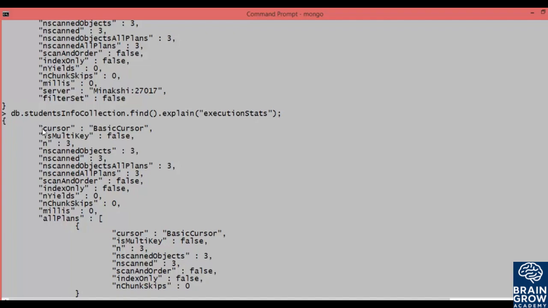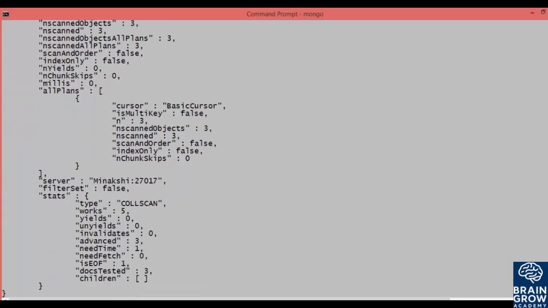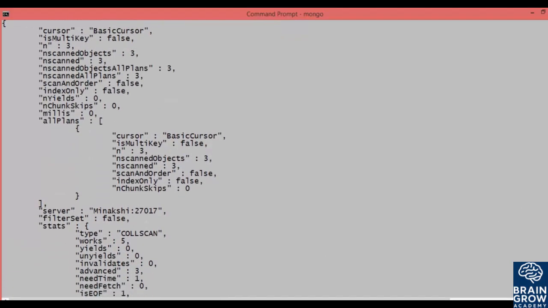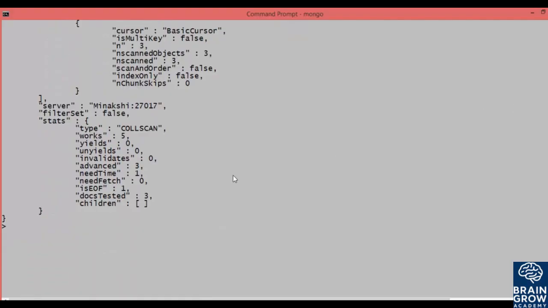Earlier I was getting only this, now I'm getting allPlans, cursor, BasicCursor, isMultiKey, nScannedObjects. Based on the requirement and the server being used, if you need these things, you can go with executionStats to get a much more detailed result.